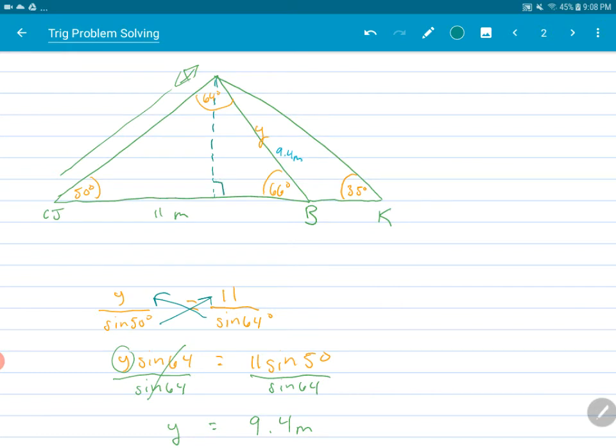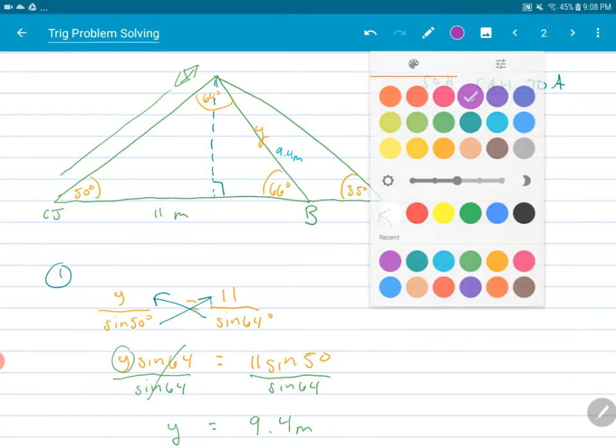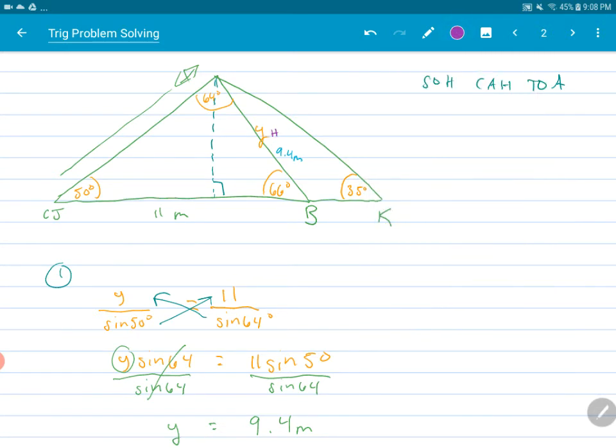So we know again that we can use SOHCAHTOA. This was like our step 1. And now we want to take a look at SOHCAHTOA because we are working with a right angle again. The only angle that we know for sure here is 66 degrees, because now that 64 degrees is split up and we don't know how much of it is on either side of that dotted line. But we know for sure that that 66 is in this side of the triangle. So we can label based off of 66 degrees. So we know that this is the hypotenuse, this is our opposite, and this is our adjacent.